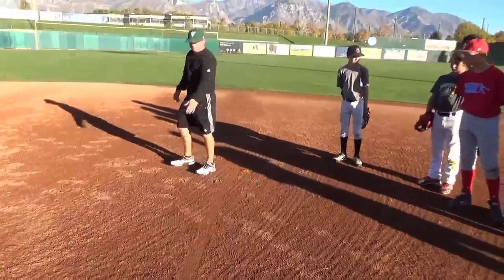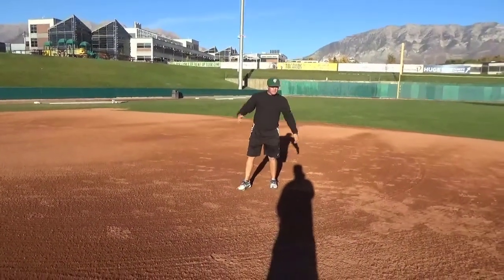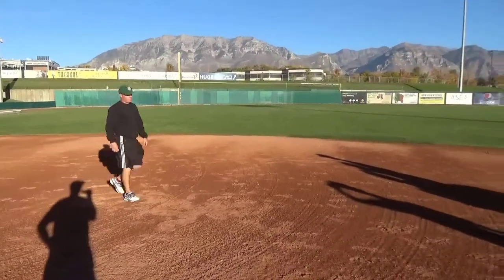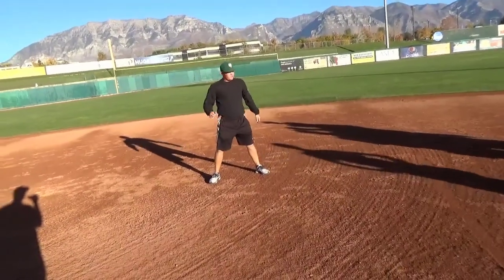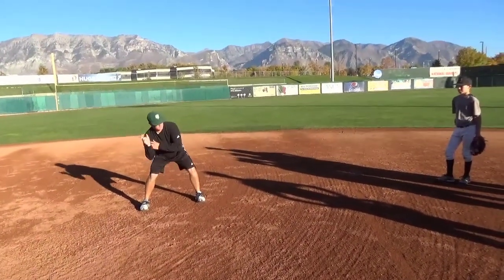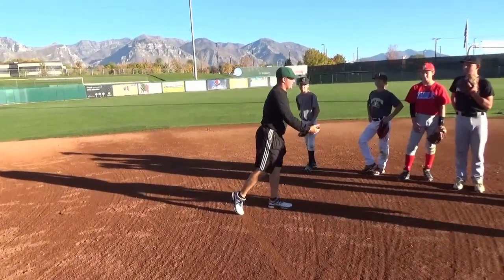Okay, zone one, zone two, zone three. We're not spinning, right? There's no spin, obviously, over here. But if we get all the way to zone three, we've got to really hurry and throw the ball. Zone two, it's the same thing. But zone two, we can basically be like this. Zone three, we really just got to bust our butt, backhand it, or somehow get it in our glove and throw it. Zone two, it's just catch and throw it. Same thing, if we cross this line, we like to say easy, easy, easy. Makes sense to you guys?